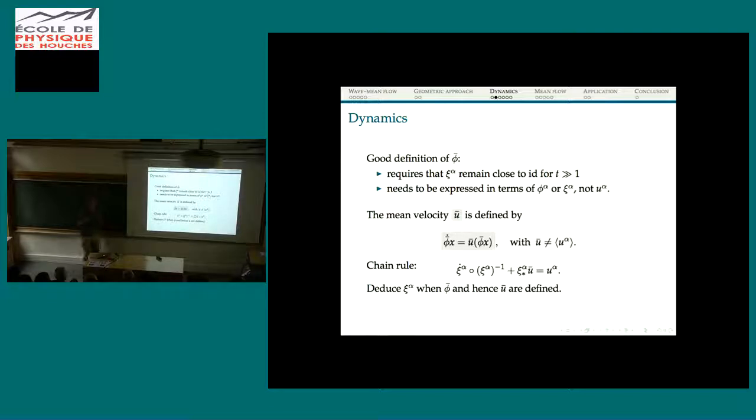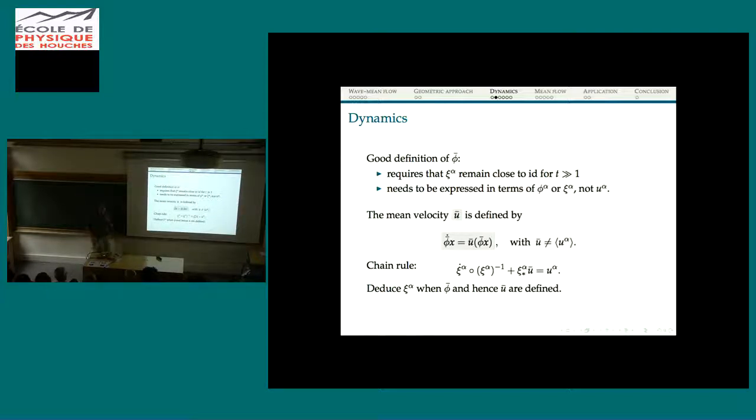Okay, so the idea here is that someone gives me a good definition for a flow map, and then the mean velocity that goes with it is simply its time derivative, right? So you just differentiate in time and cook up the corresponding vector field. And what's important is that when you do this, the mean velocity, which I just denote by u bar, is not the Eulerian mean velocity, right? Because it comes from a process which I haven't told you about, which is how to define the flow map. So there's no connection between this and the standard average at fixed location.